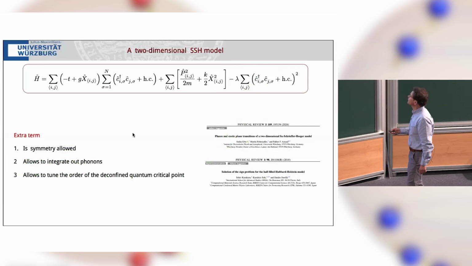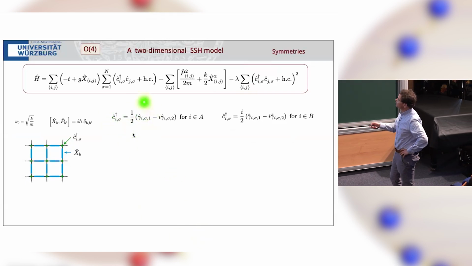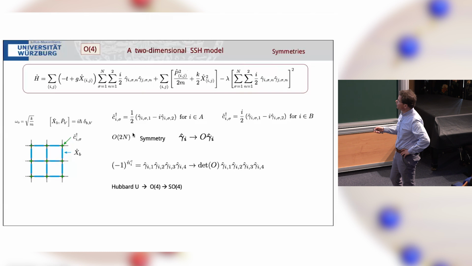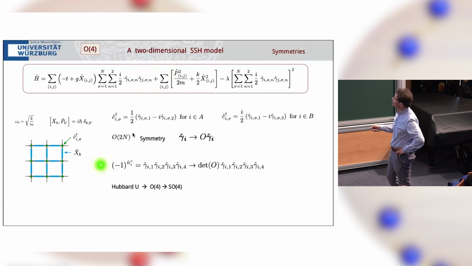So let's start with some symmetries of the model. First of all, it's very high symmetry. This was touched upon, I think, by Igor. In principle, you start with an SU(2) symmetry, but actually, if you write this in terms of Majoranas, you have an O(4) symmetry. So you take a Majorana form different for the A and B sublattices, and then you can write it like this. You see, basically, you have bilinears of Majoranas. Sigma n here are always diagonal. So you have an O(2n) symmetry.